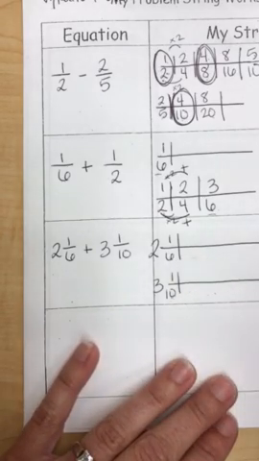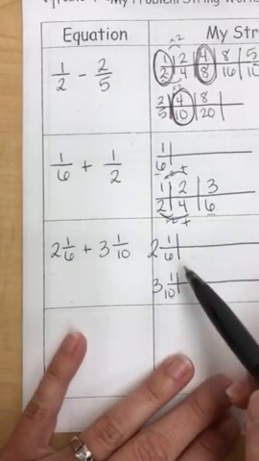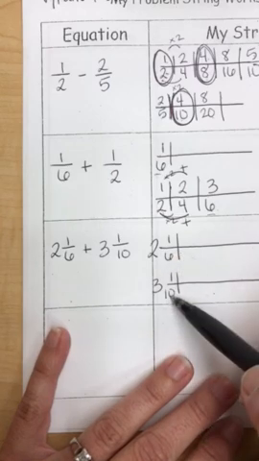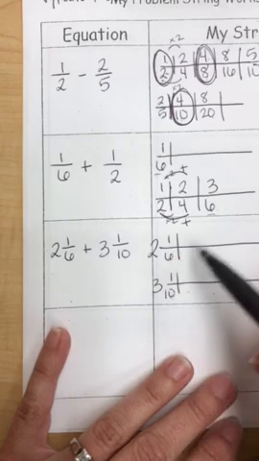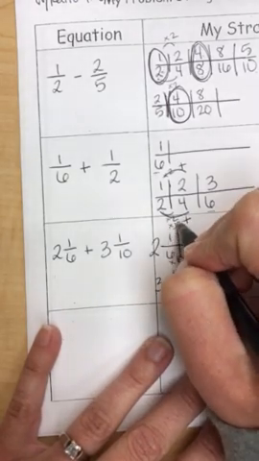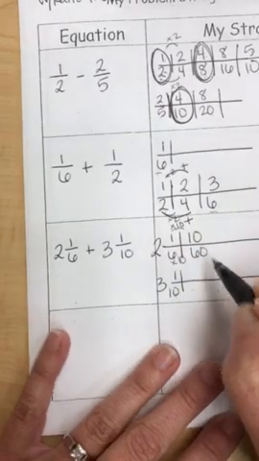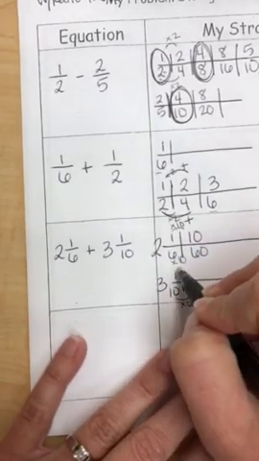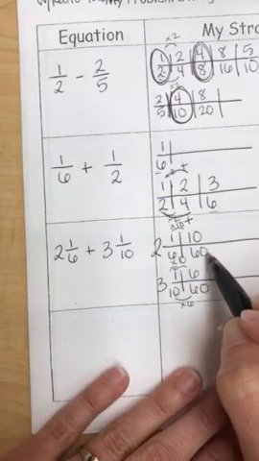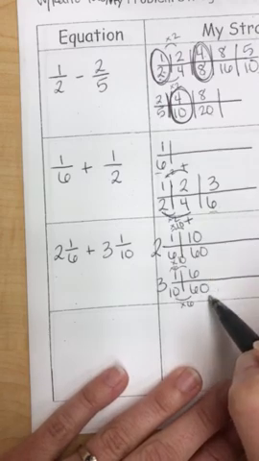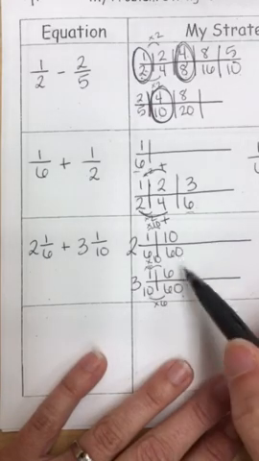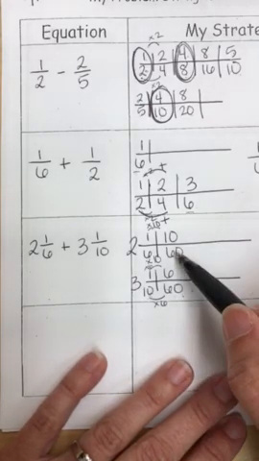So I could keep building on this ratio table and build it out and build it out. Or I can just say, well, I know that 6 goes into 60, and I know that 10 goes into 60. So I can multiply this by 10 and get 60. Whatever I do to the bottom, I have to do to the top. So now I have 10 60ths, and if I multiply this by 6, then I have 6 60ths. So now my numbers on the bottom are the same. That was a quick shortcut way instead of keep building on my ratio table by looking to see what multiples will go in.